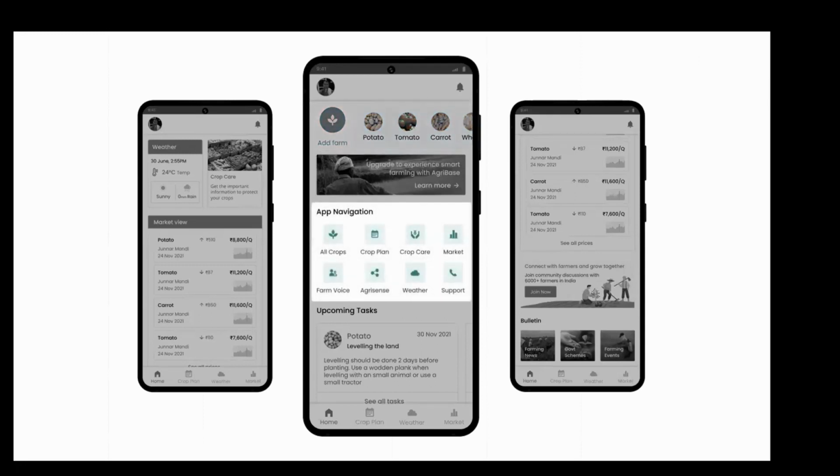And navigation is very important. You can go to all the important parts of the app, right? Very, very clearly. All these things are extremely consistent, right? We're following a grid structure. And tomorrow, if I want to add a couple of more features, I can do that. So it's scalable as well, right? And I'm again focusing on the user, and somebody like Manjunath might not be that tech savvy, so might want support. So across the board, right, I'm adding all these elements and keeping the user in mind.